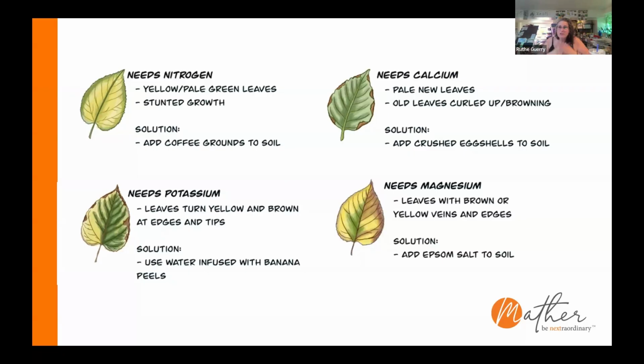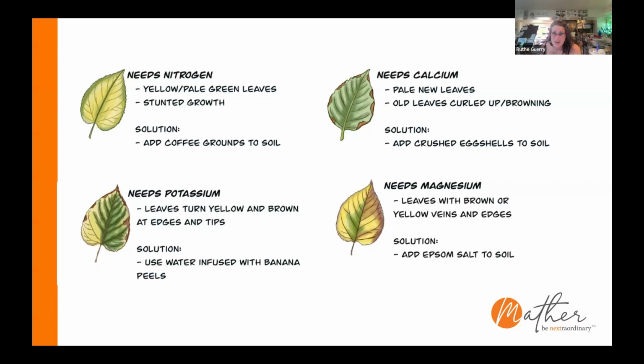And so again, today we're just going to focus on how to tell when our plants need certain things, right? To start off, we're going to go through some of these issues, I guess, or needs. And the first one is nitrogen. Sometimes our plants need nitrogen. There are certain garden plants, certain vegetables, herbs that need very acidic soil, and it's hard to tell which plants maybe need that.